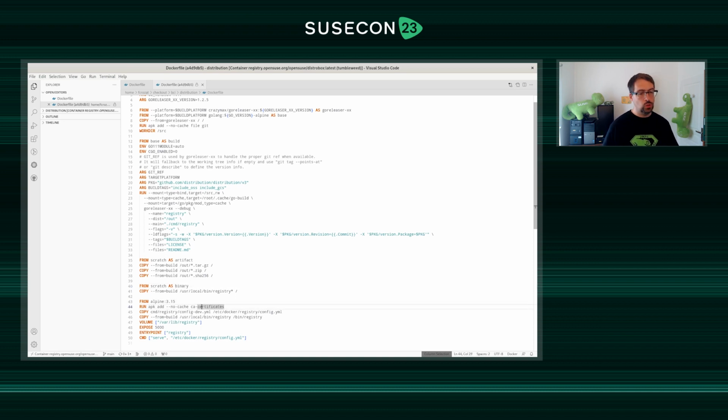On this container, they make sure to have the CA certificate so that the registry is able to do the SSL handshake. They copy a default configuration, the binary itself, and a few setup points for the container.